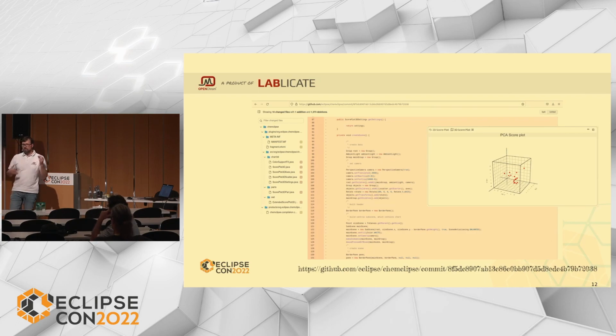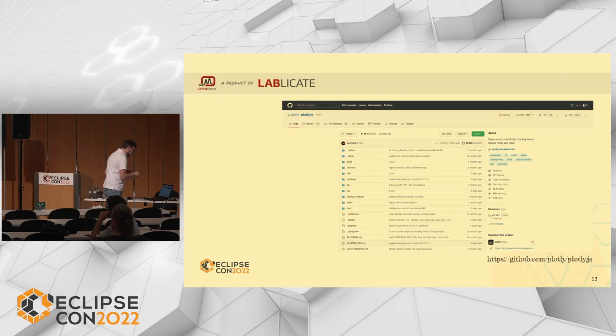And over time, when you have your company over several years, sometimes you have components in there which you would like to replace. And such a component is a 3D PCA plot. Maybe some of you or all of you are familiar with mathematics, with PCA, statistics, and so on. That's highly valuable, and it looked good in JavaFX, but now causes a problem. So we have to find a solution for that. From our perspective, we searched a lot. What we can do is Plotly.